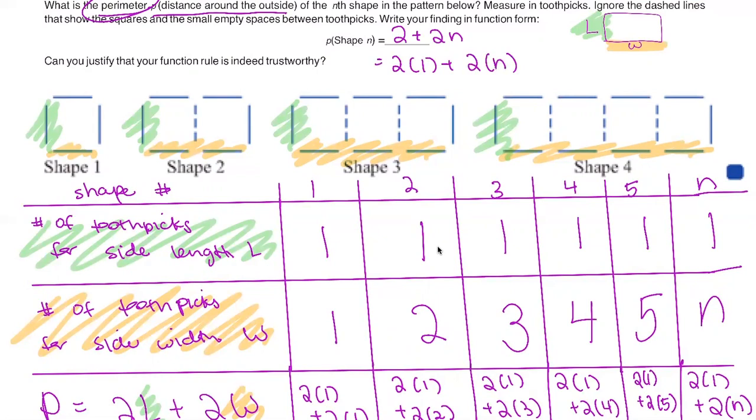And our functional rule is indeed trustworthy because we trust the perimeter of a rectangle, and these toothpicks look very much like rectangles to me. I just want to bring up this example of looking at the picture in a slightly different way because looking at the same image but in a different lens could confuse some folks. And I wanted to see how you could still use your intuition to solve out this question.